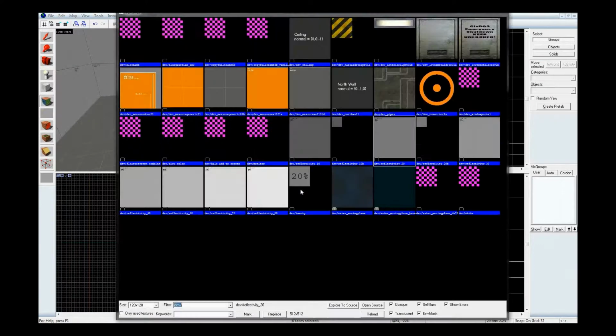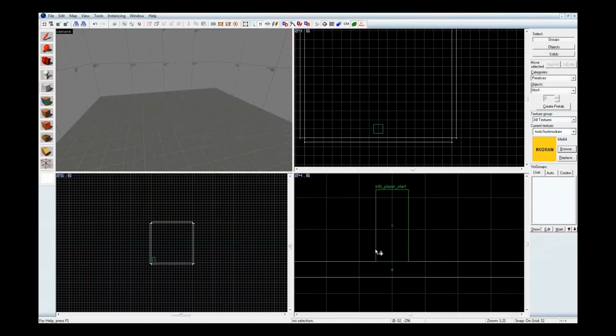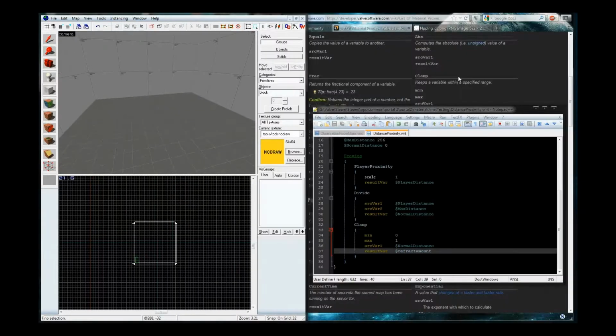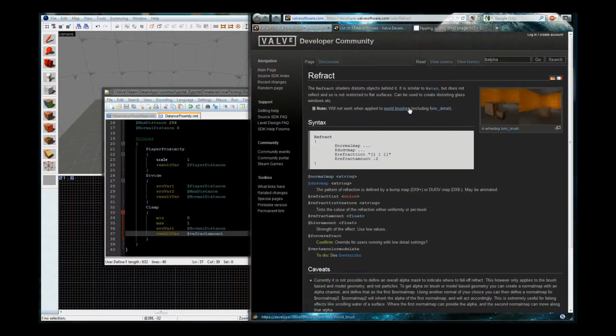So, I'm going to create a brush. Here's a standard old brush. However, as the Firefox window tab did say, you will need to apply this to an actual brush entity and not a world brush. I did a little testing before this, as I said earlier, and font details seem to be okay, but I was messing with material proxy modifiers, and they require an actual brush entity, like func brush. So I'm going to go ahead and do that for right now.